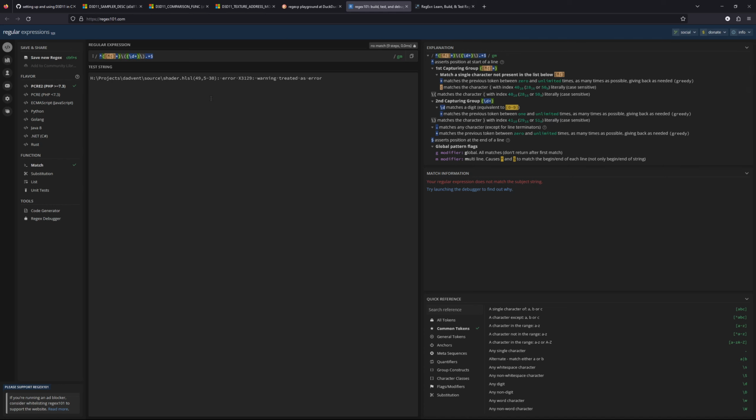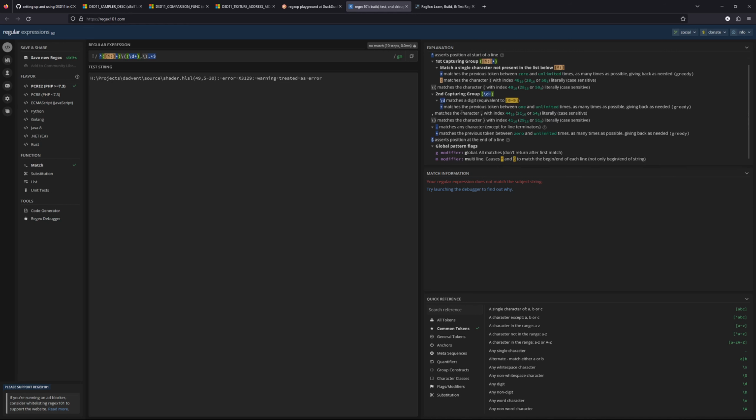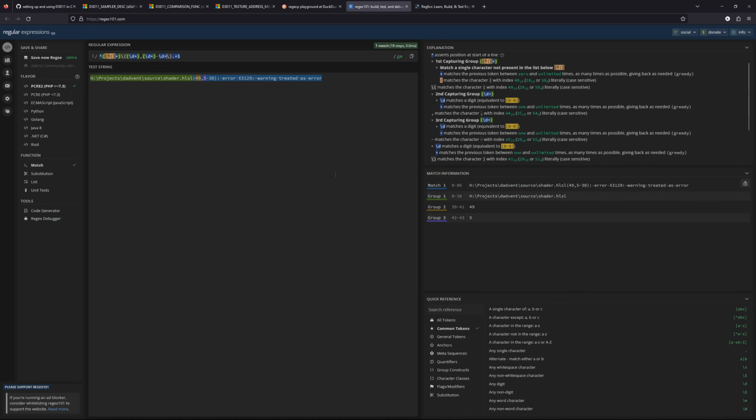Anyway, so it's a digit, then it's a comma. Then it's a digit again. Then it's a dash. Then it's a digit again. Then it's a close parenthesis.